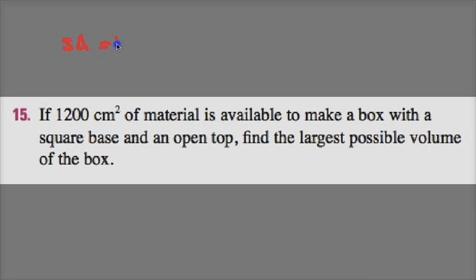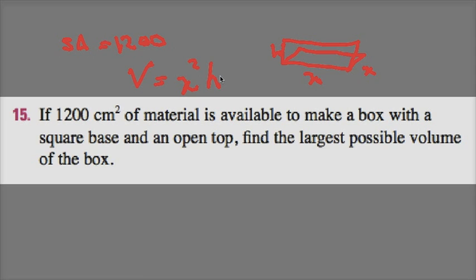So surface area is going to be 1,200, and let's draw a diagram of the box. That's one side, and we've got this square base right here. Each side of the base is going to be the same value because it's a square. We can call that x. And then the height can be something else. We'll call that h. And so the volume of this is going to be all 3 of these values multiplied, so it's x squared h. There you go. This is most of what we can glean right away from the problem.